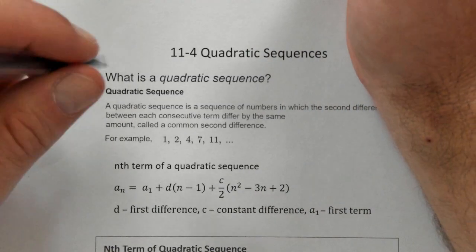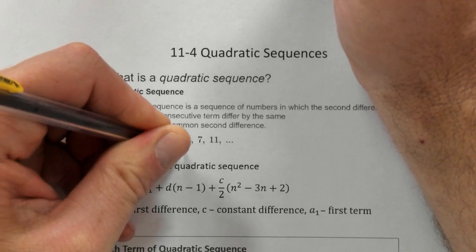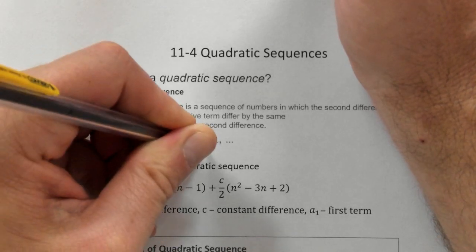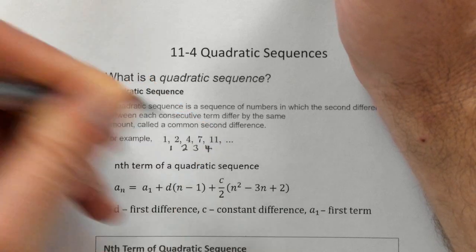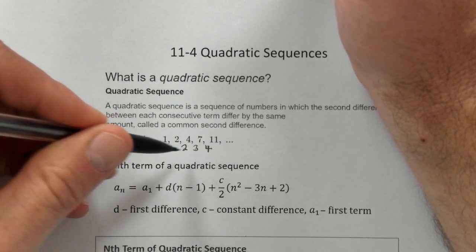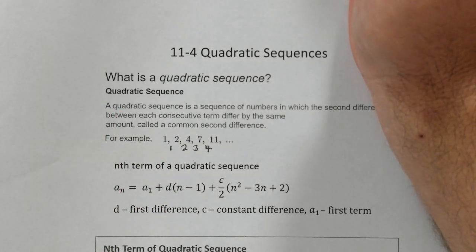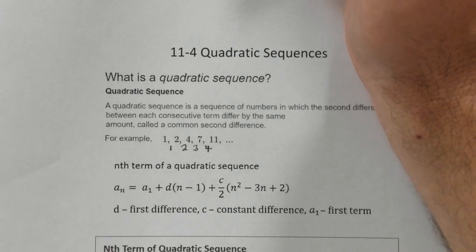Let's take a look at the difference between the terms. There's 1, 2, difference here 3, and 4. One thing I want you to notice is the difference is not the same. The difference is not constant. So what that tells you is it's not arithmetic, which is what we learned about in the last few sections.